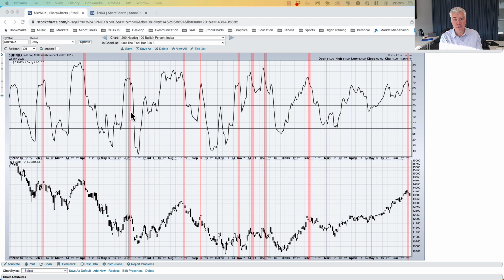Then some of them start to rotate lower. Some of them start to falter from their bullish phase. That generates some sell signals, and that's when the indicator goes back below 70. The reason why I think this is such a powerful indicator is if you know point and figure charting, it really has to reverse quite a bit to generate a sell signal. It's not just a brief pullback. It has to be a big rotation lower. So when these indicators go above 70%, then change, that means that something is happening underneath the hood with some of these key leadership stocks.